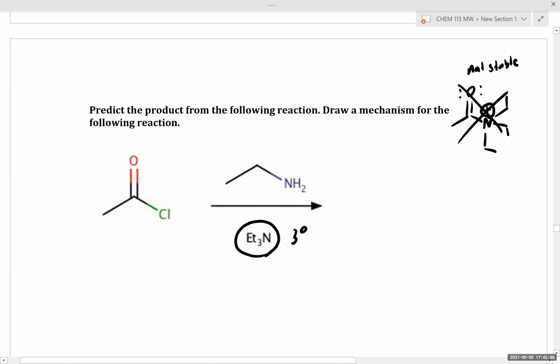So you can prepare a range of substituted amides, but you cannot use a tertiary amine because the resulting amide is not stable. You have a great leaving group, and that leaving group will be lost in the presence of any other nucleophile. Does that idea make sense to everyone? Does that discussion make sense?